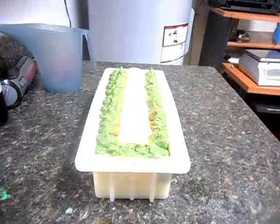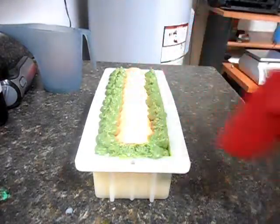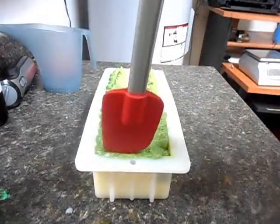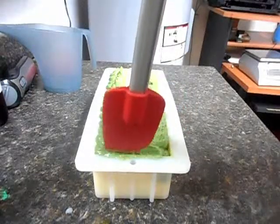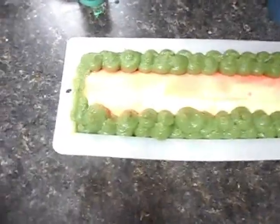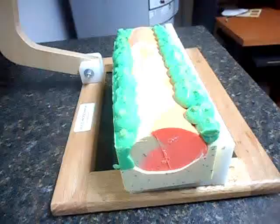So I will let this sit up tonight and hopefully get it cut tomorrow. I'll probably just keep that end piece for myself. Not as nice as the soap queen, but then again, I'm not the soap queen, so there we have it. I'll hopefully see you tomorrow.